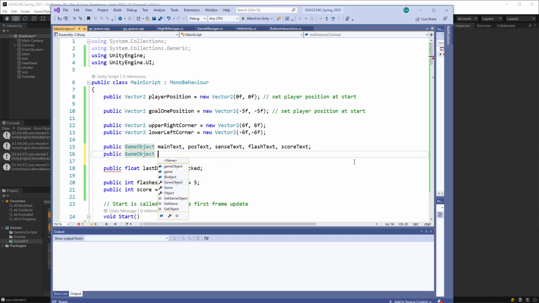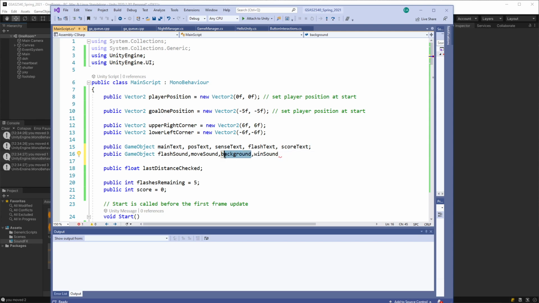We had flash sound, we had move sound, we have background. Flash, move, background, win sound.